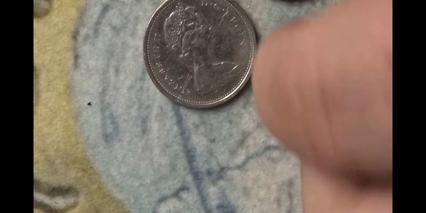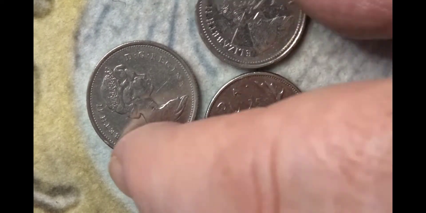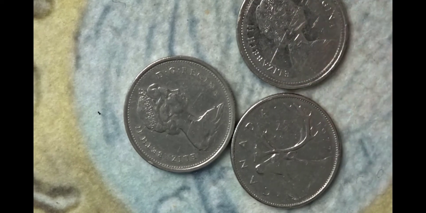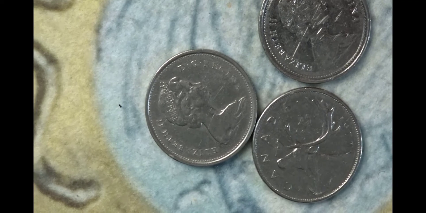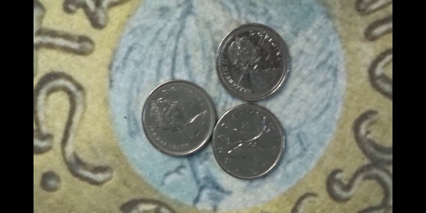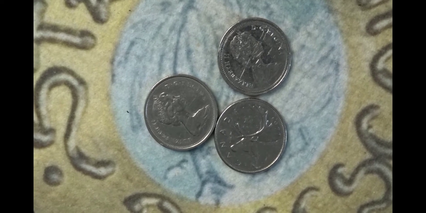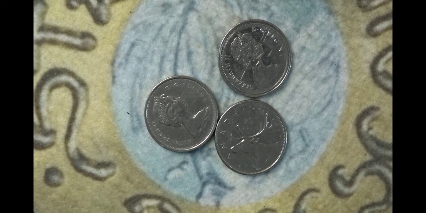The next three coins are Canadian. Let me just widen that a little bit. These 25 cent coins are from 1982, 1975, and 1977. They have the queen on the obverse.